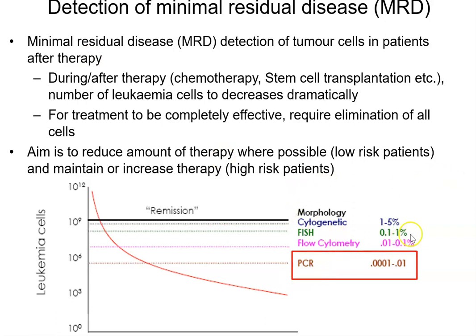So cytogenetics, as we know, involves taking a blood sample, growing those blood cells in cell culture, and then doing a full karyotype on as many cells as we can be bothered to do. Now, I could karyotype 30 cells in the morning quite easily. However, if you're going to spend half a day on one sample and you only karyotype 30 cells, well, that means that by definition your limit of detection is about 3%. And if the patient's got 3% tumour cells in blood, half the time I'm going to see it in one cell, half the time I'm not going to see anything at all. So my limit of detection is 3%. So cytogenetics is quite rubbish.